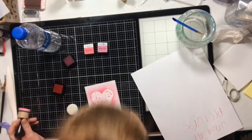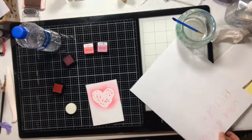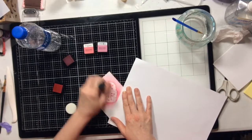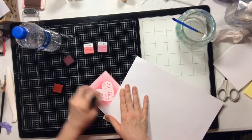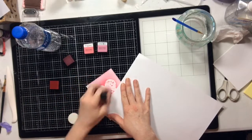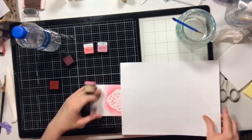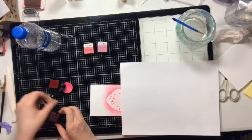Just so you know, there is a coordinating blog post with this video, and up on the blog you can also see a second example. I also created a layout using this same stencil and inking it. I did it quite a bit differently though. That inking is just the way that you would over a stencil, like normal inking, to help create some fun background. So the inking on that one is a little more subtle. The inking on this one is quite prominent.